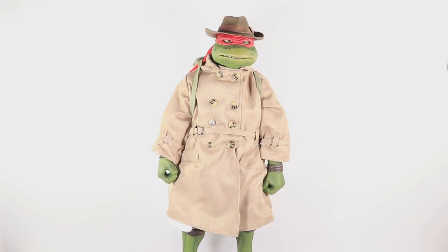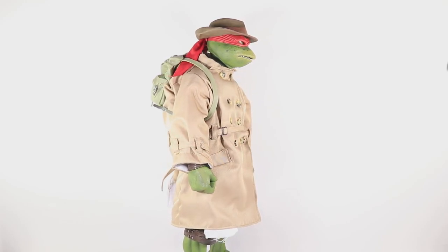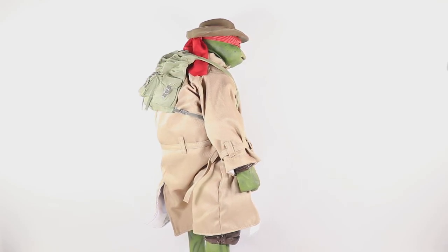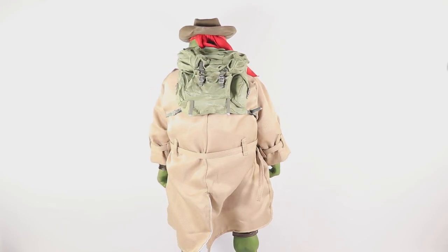Got you guys. So here I have the Raphael in disguise out of the packaging, looking pretty cool. Was able to play around with him for a few minutes, and man, this thing is freaking awesome. Really glad I waited to get this disguised version of Raphael.